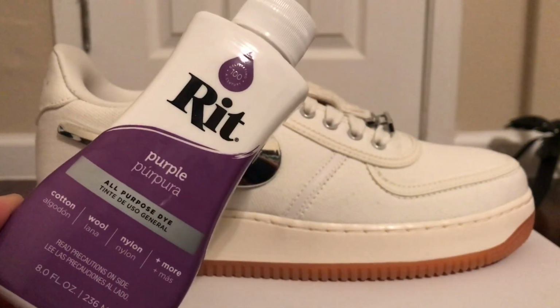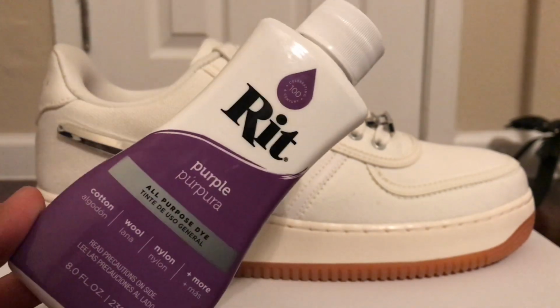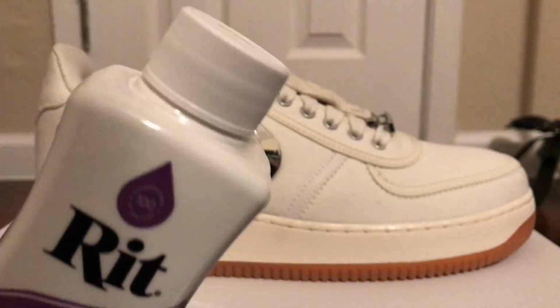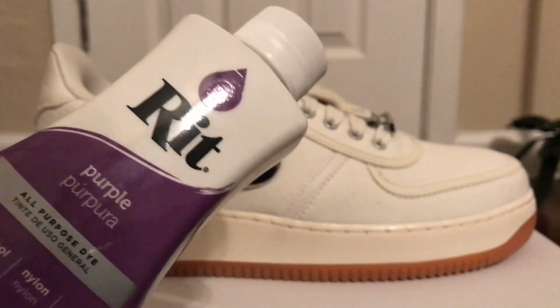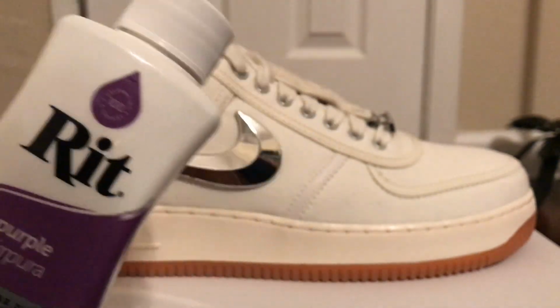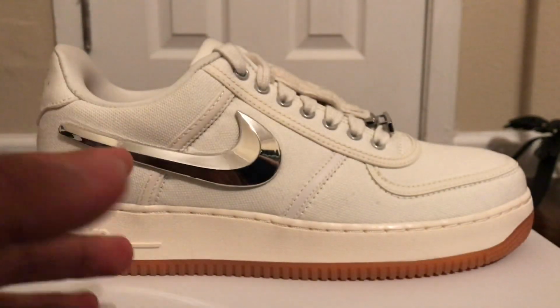Rit. It is a dye that you can buy at Target, Walmart, or Michael's. I personally purchased it at Michael's. It was like $5. Now, I bought two just so I can turn the shoe a little bit more purple, because I want it to be a very, very bright dark purple. So of course I went with purple. Now, I was gonna go with wine, but I just want them purple. So that's all you'll be needing.